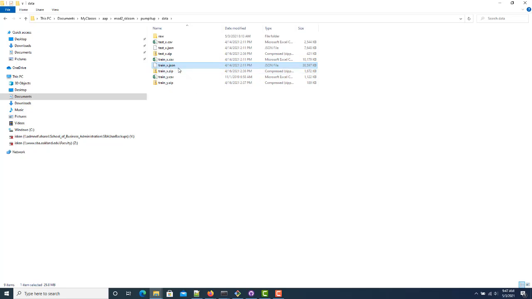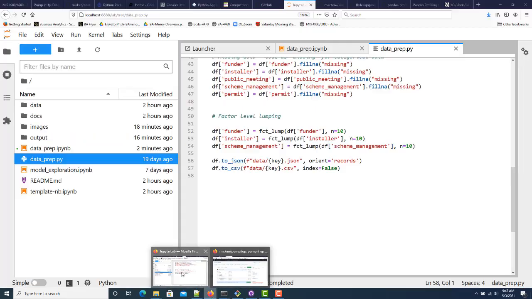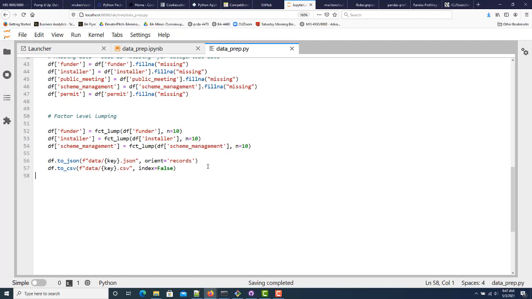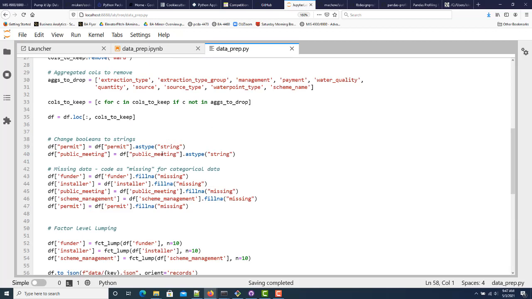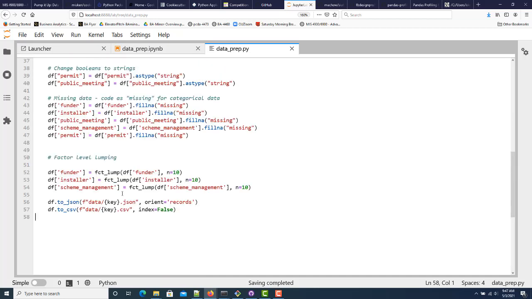All right, so again, I love Jupyter notebooks, but at the end of the day, I often want a Python script version to be able to quickly run. So if something changes, I'm not stepping through a notebook. All I do is literally run this thing from the command line, python dataprep.py, and everything's done. Okay, so that'll be all we'll do for the data prep, and now we're ready to move on to the modeling, and we'll be able to use these files that were output by data prep in the modeling phase.